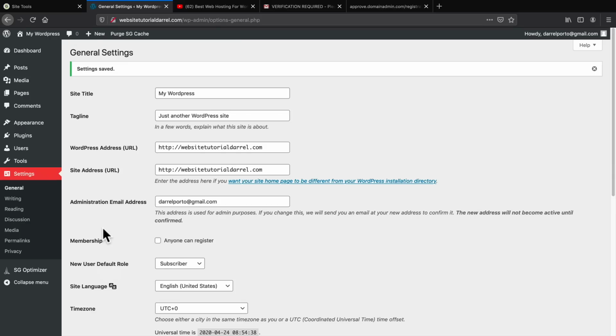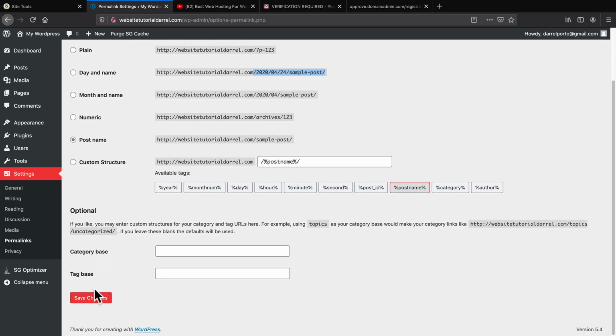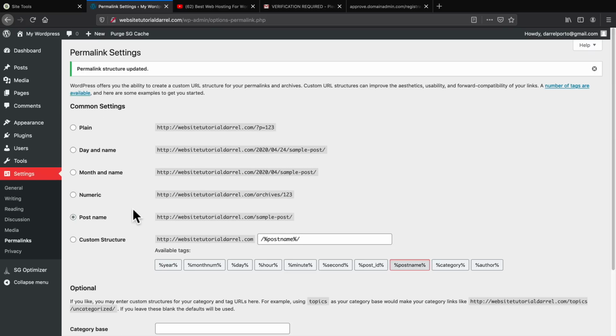Now there's two more things that we need to change. Right here under permalinks, we need to change our permalinks, and I'll explain what this is. So right here we have our permalink settings, and you want to have it under post name. The reason why is because when someone comes to your website, it should look like, for example, yourwebsite.com/about-us, right? Not a bunch of numbers and a really ugly permalink. So post name is the best for SEO, and it makes your site look a lot cleaner. So once you click on post name, right here, click on save changes.